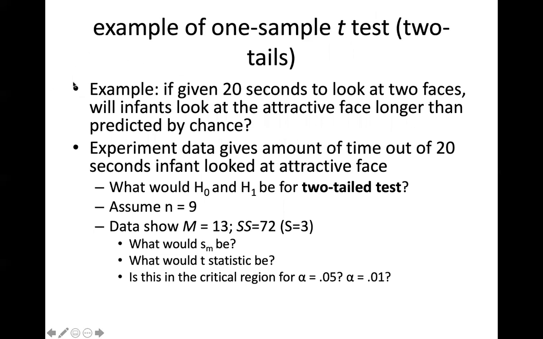This is a common paradigm in studying infant behavior, to look at the amount of time they spend looking at things, because infants can't talk and they can't push buttons on a computer screen. So if you want to measure infant psychology, the most common dependent variable is the amount of time they spend looking at things. You want to see, do the infants look at different objects a different amount of time? Do they have preferences for certain types of objects? And you can infer a preference in infants if they spend more time looking at an object compared to another object.